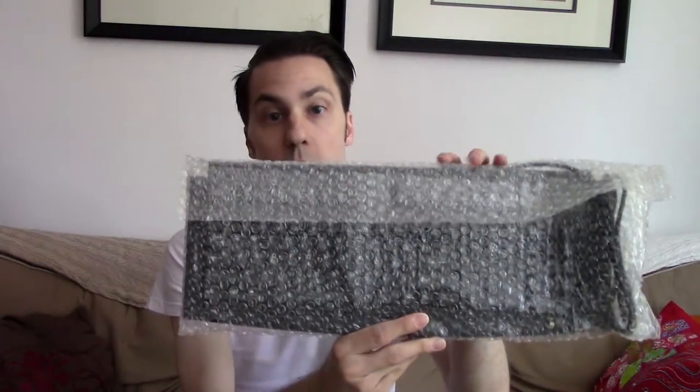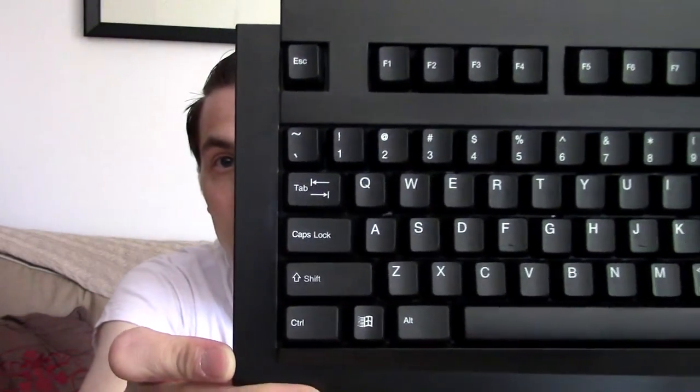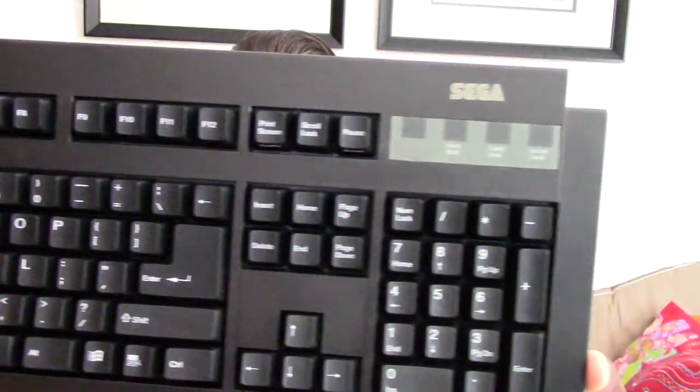Now what's interesting — and from my knowledge, you guys let me know — I know that this was sold commercially in North America, as you see here, in this little box. You had the keyboard adapter that was sold separately in its own little box. But it's my understanding that the keyboard, which I'll take out of its cellophane here, is a PS2 keyboard — and no, not PlayStation 2. If you look at the port, you'll see that it is a PS2 port. It is not USB, because it was before the time of USB.